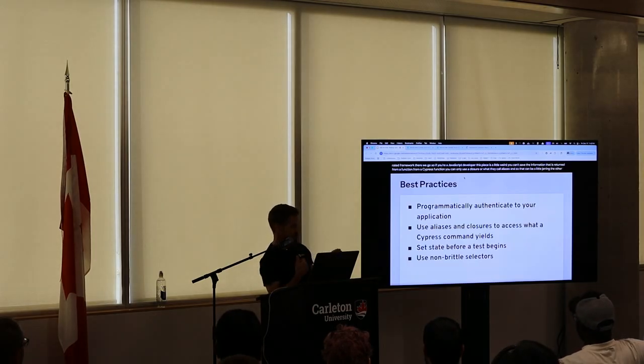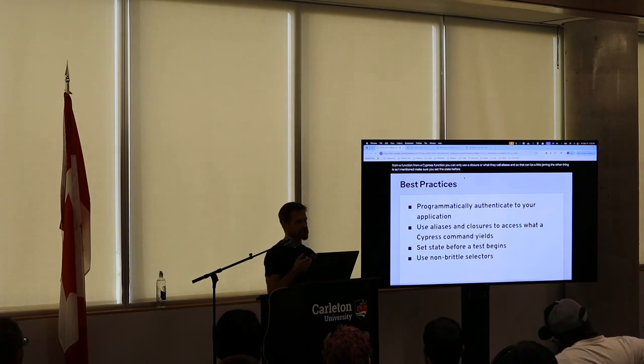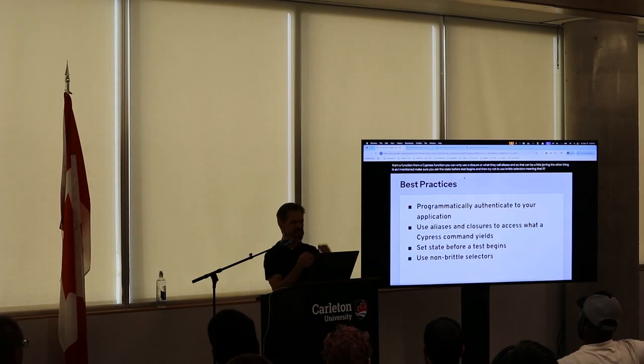The other thing is, as I mentioned, make sure you set the state before the test begins, and then try not to use brittle selectors, meaning that IDs, classes, parent-child relationships, those can all change. So Cypress suggests data attributes with some unique value that you can set on all your elements.